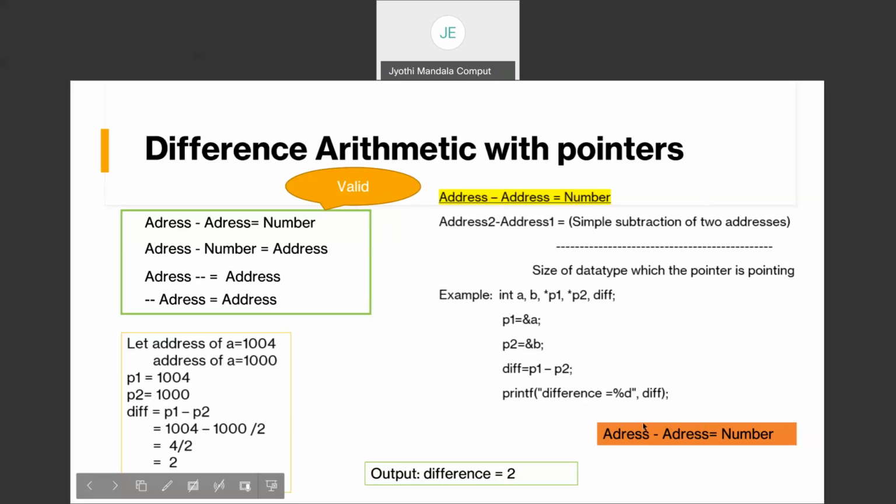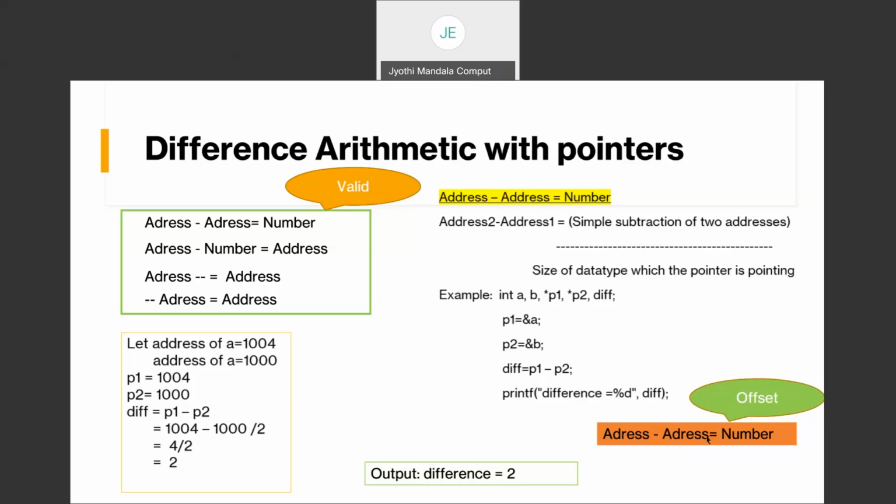Got it? Now if you observe here, address minus address always gives you a number, and that number is called an offset. Always remember, what do you mean by an offset? Offset gives the difference between the two addresses. What do you mean by that? That means the number of locations between these two addresses. Got it?